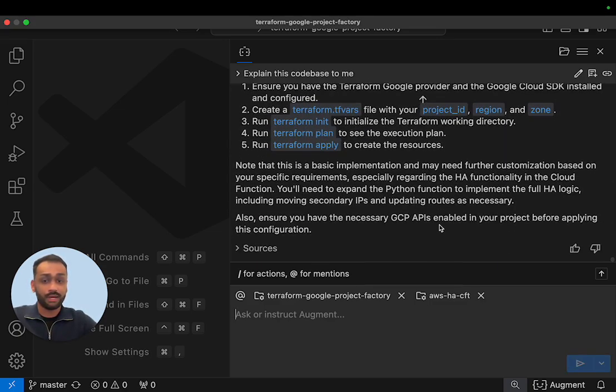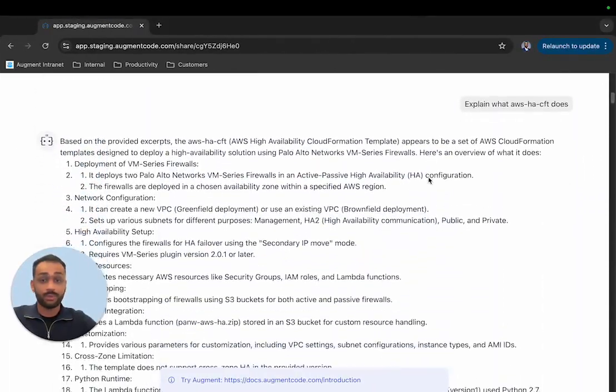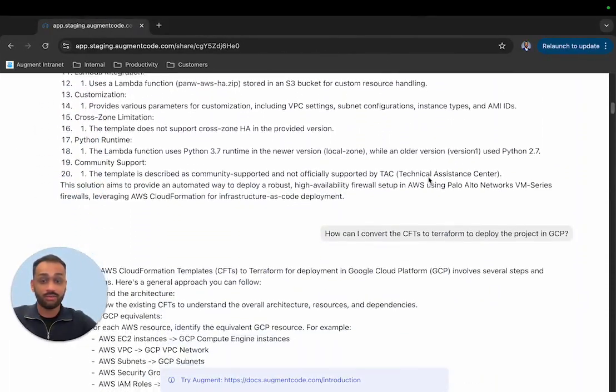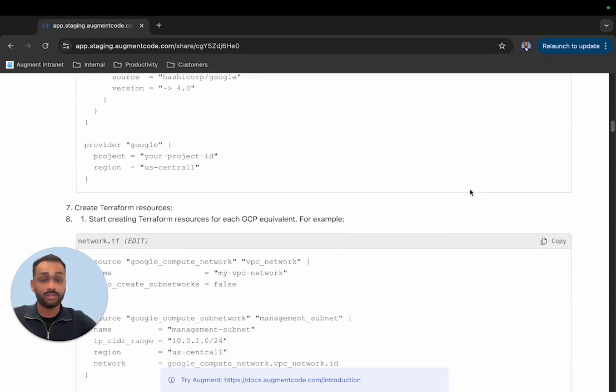The last stage of planning the migration is documentation. Now, with the shareable link option in Augment Chat, I can create a web instance of my chat history to be shared with and only accessible by my team. This is going to persist as living documentation, and the relevant code can be copied over wherever needed and reused time and time again.